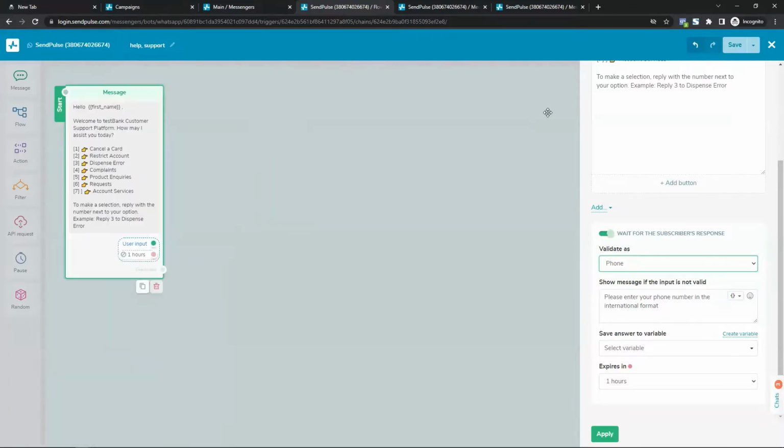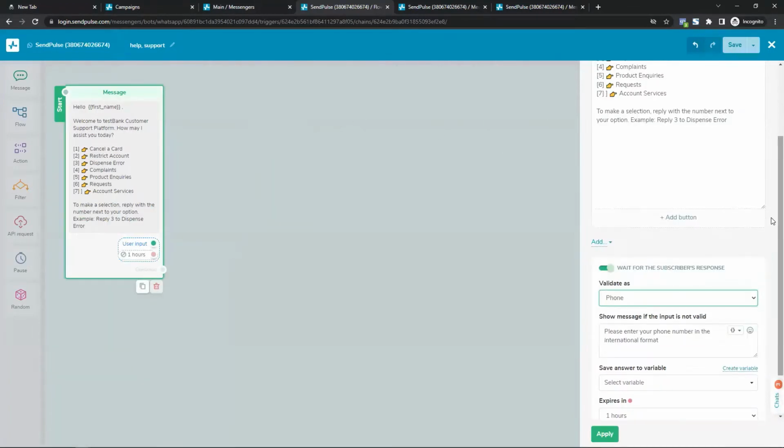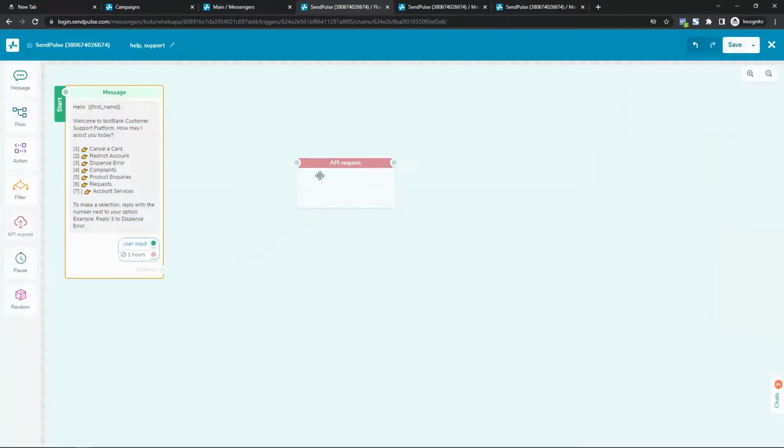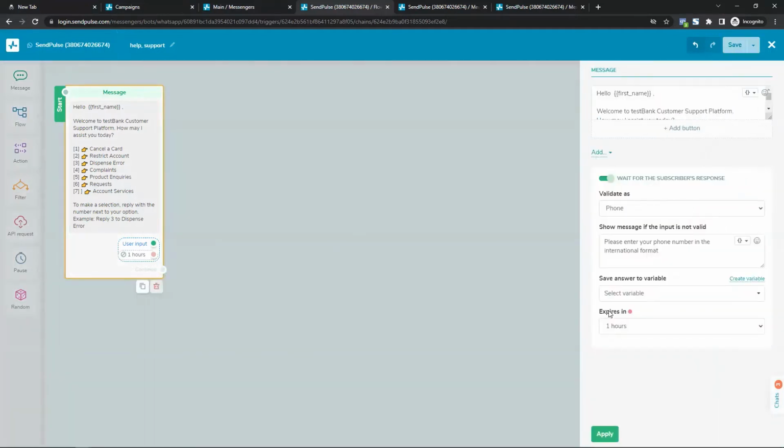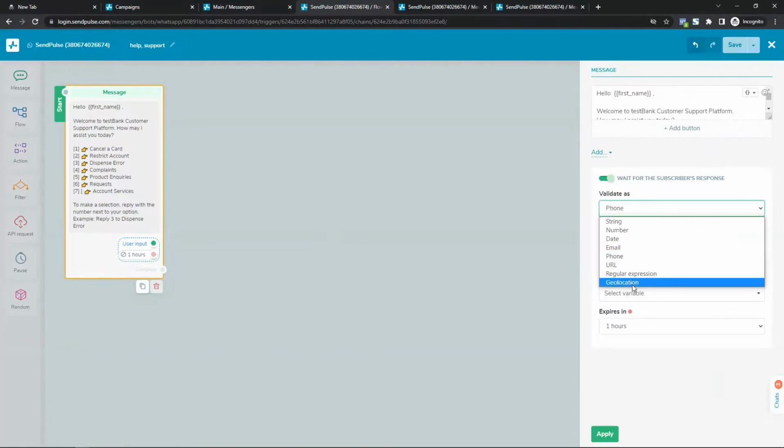Okay, so let's say you go chat with GTBank right now. GTBank can take your phone number and then use the API option. So you can see we have an API option right here. Use this API option to validate that you are a customer with their existing database. So this is a very technical area, but you know that there are possibilities with playing with the chatbot with your external database. All right, you can also use geolocation. You can find the customer's location, and then you can use that to personalize support or personalize services to them.